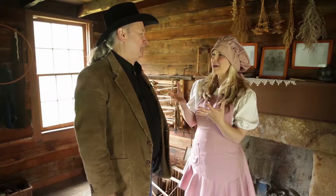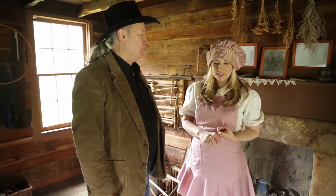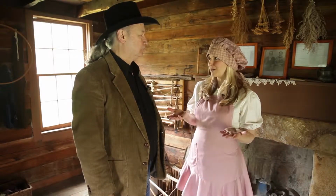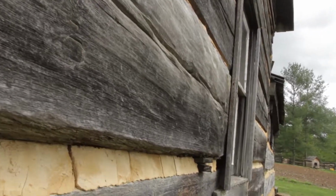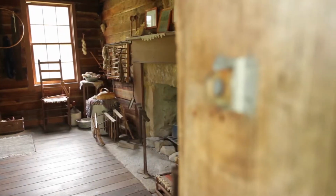Well, tell me a little bit about this area. I had no idea that this was out here. I know about Shaker Village, Fort Boonesborough, but this really is absolutely comparable to those. Well, one of the good things about this place is that it's the authentic structures. It's not been built to look like something from that era. We're inside right now the McKenzie family cabin. This cabin was built sometime around 1850, and it's been disassembled and brought here from another location. But you're in the real thing here.